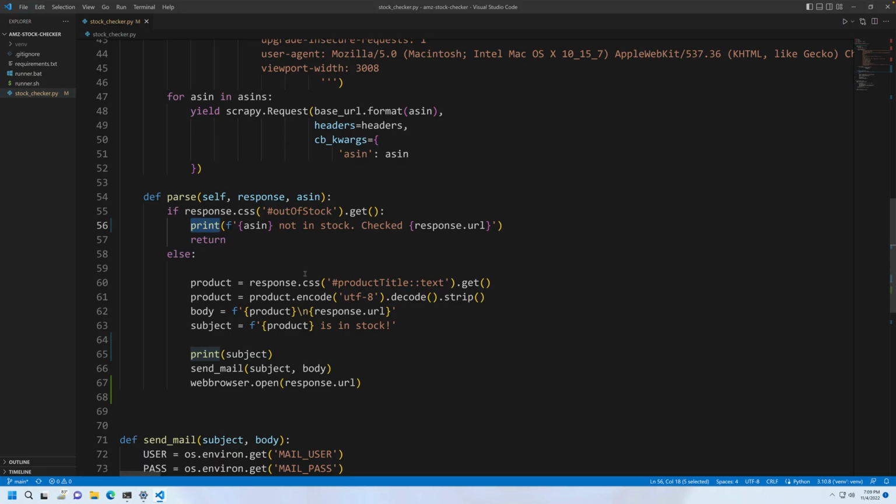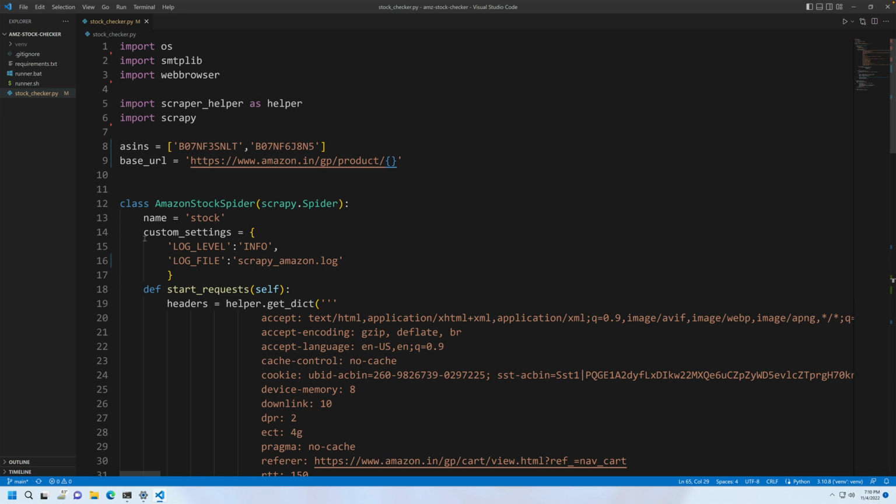So the first thing, let's replace the print statements which are part of the Scrapy Spider. For these, not much effort is needed because Scrapy already has an implementation of logger, so we can simply use that. We can simply replace print with self.logger.info and it will work as it is. So this print can be taken care of in the same manner, and you will notice that I have already set my log level to info and log file to this file name.